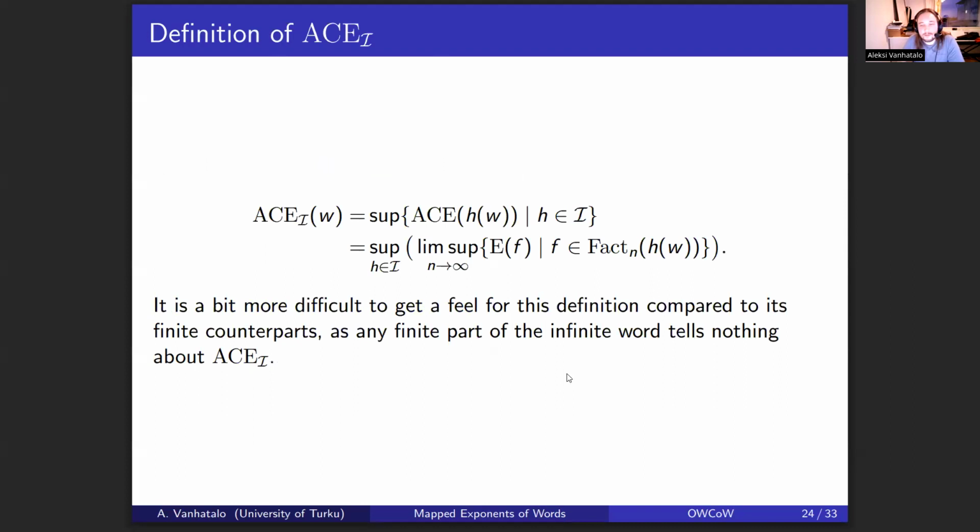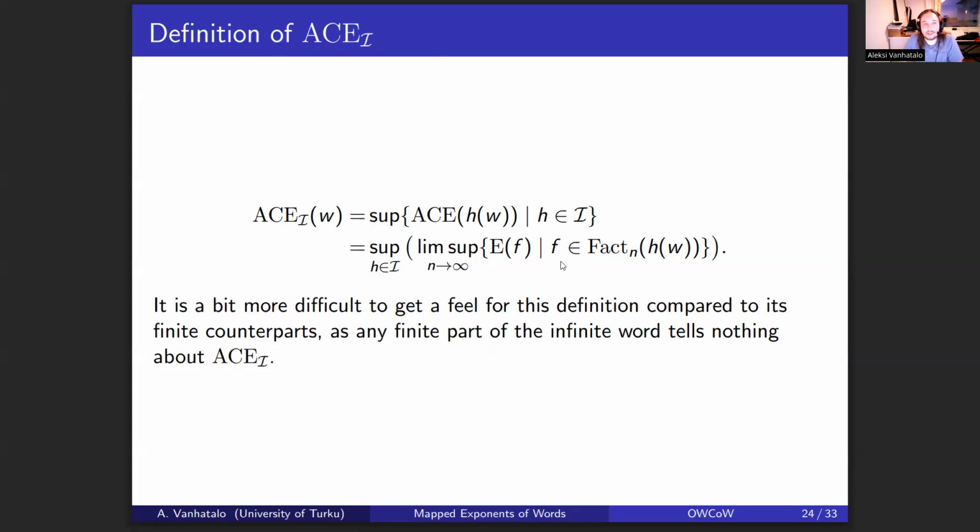Yeah, then on infinite words, this is a completely separate question, but there's a common element of injective morphisms, and then we have some kind of exponent that we are looking at. So here's the reminder of the definition of mapped A's. It is the limit supremum of the exponents that we can find in the finite factors of our word after it's mapped via an arbitrary injective morphism, and the factors are getting larger and larger.